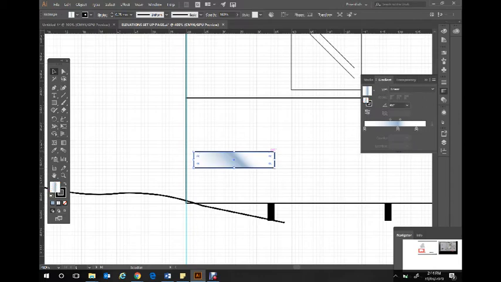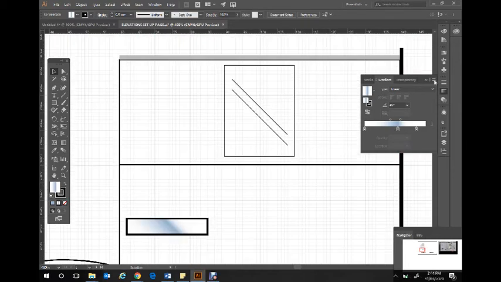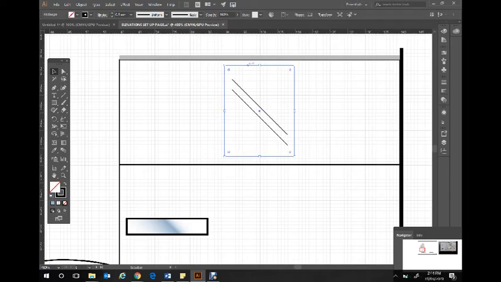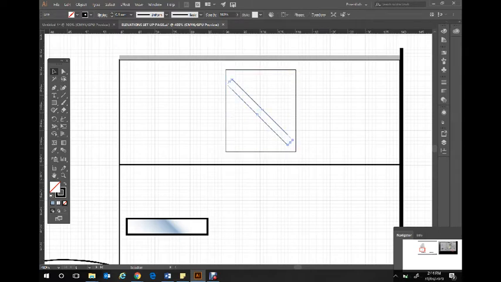The second thing I'm going to do is create a window frame by thickening the stroke. Putting 5 mil looks pretty sweet. I'm happy with that. Now with my window up the top, it is roughly in the middle. And I am going to just make it a little bit more square by bringing up the top and the bottom. And same as what I did with the bottom window, I don't want these lines.